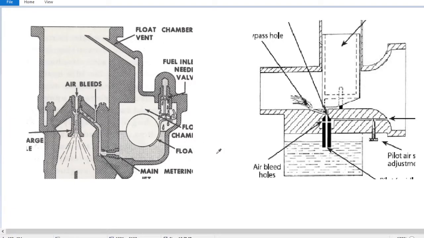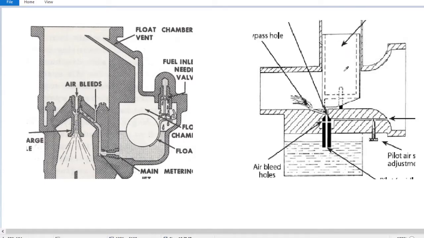Variable Venturis is the next. Note our fixed dimension Venturi we spoke about earlier on, a topic to do with the Venturi effect as the airspeed goes up and down. Now the dimensions of the Venturi were fixed. It's a bit of a different story when we get variable Venturi, which is a slide type carburetor. The most basic slide type carburetor is one that has a cable or mechanical linkage that draws the slide up and down. It has no butterfly throttle.